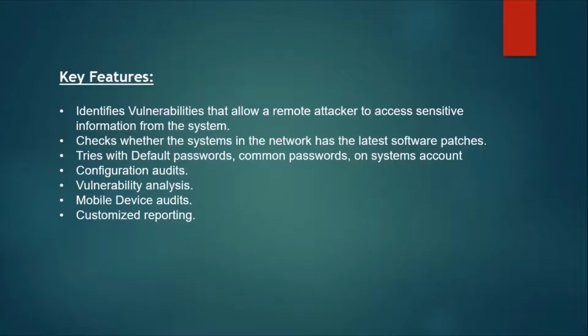Check whether the systems on the network have the latest software patches. Yes, that's what it also does. It looks at the current patches which are already installed. If it thinks that the patches are not being updated, it gives you a list of all the patches and the last install date. Based on that, you can come to a conclusion that these patches are not updated properly, and you should let the network team or the server team know that they need to start patching these servers or the desktops.